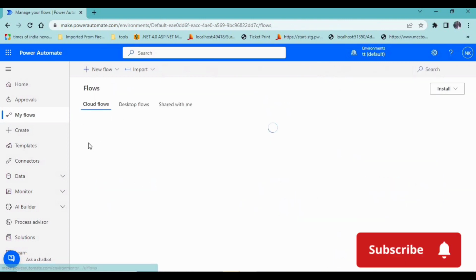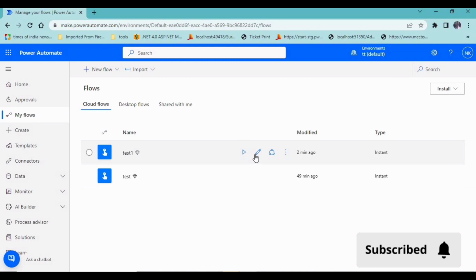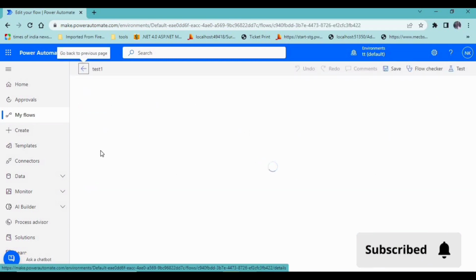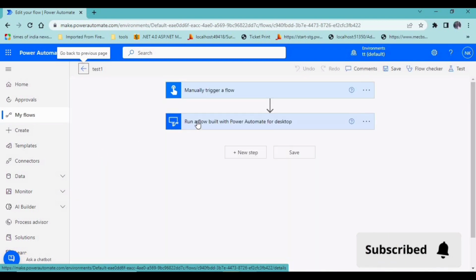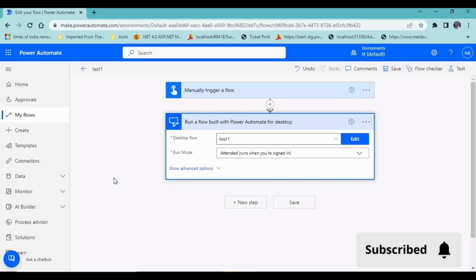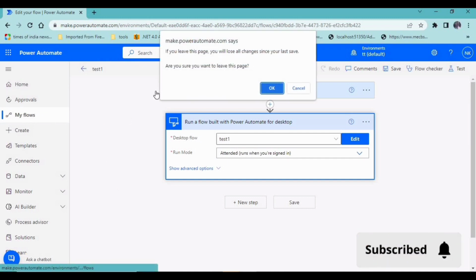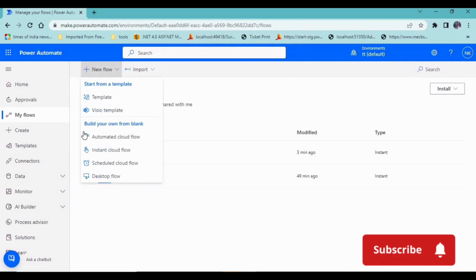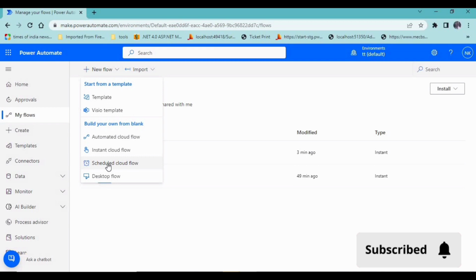Now I am going to explain unattended. For running it unattended, you need to create a new flow, a scheduled cloud flow.